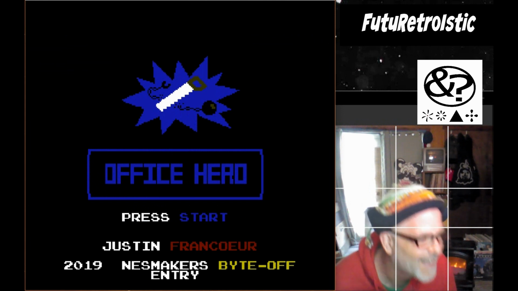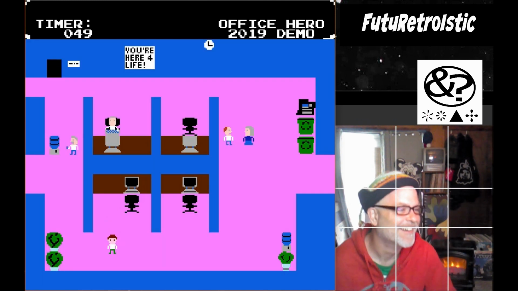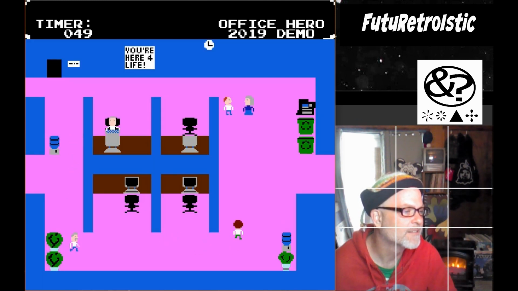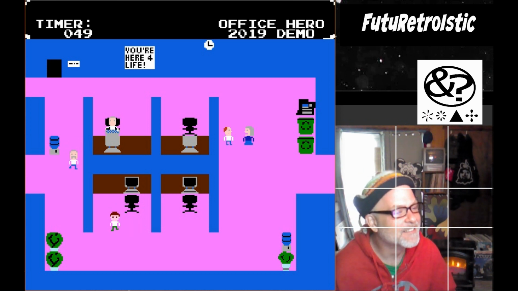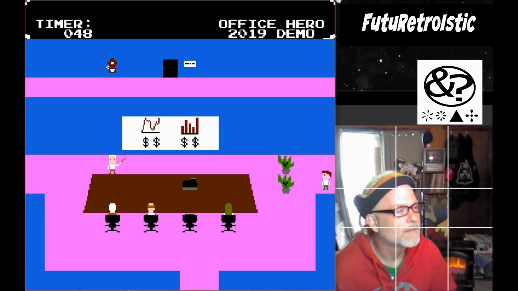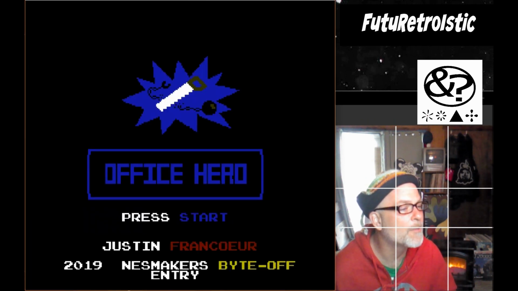What? I got busted! Okay. Oh no, I see you. What am I supposed to do? Oh no, he's yelling at me! Get out of here! Oh, I got busted! Oh, this is great. Oh, what if I was just sitting here like this? That guy's asleep. Walking through the meeting. Oh, but I got busted.